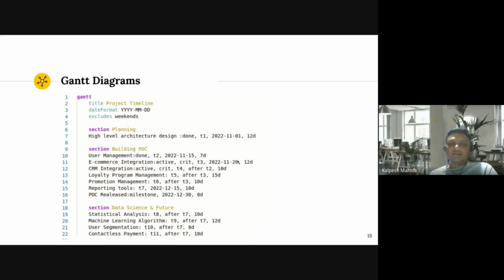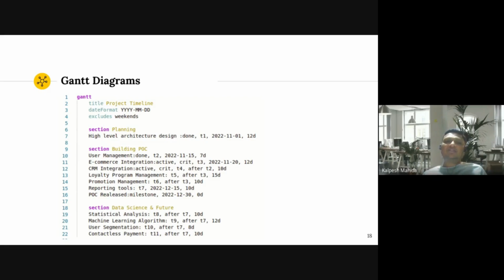Even if we have some milestone in between, so our product could have some milestone, we can define that as well with this diagram.